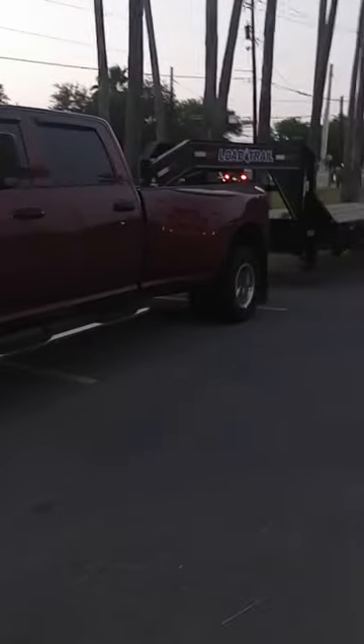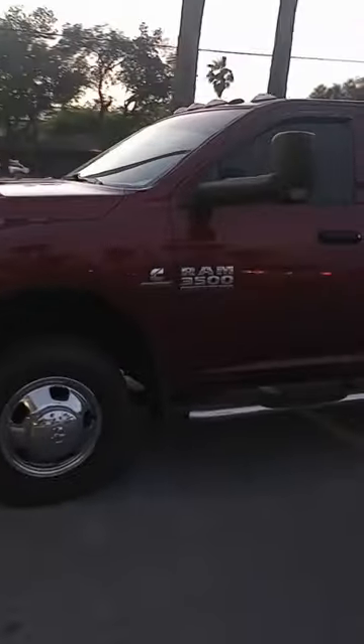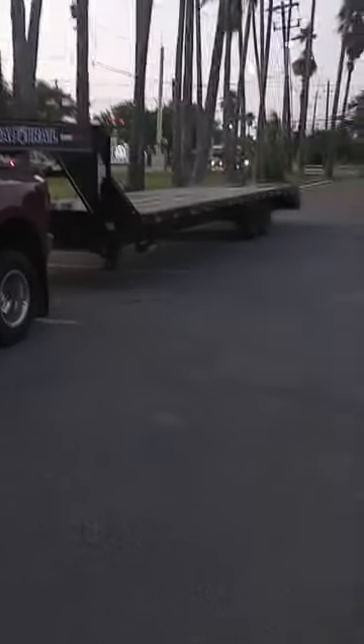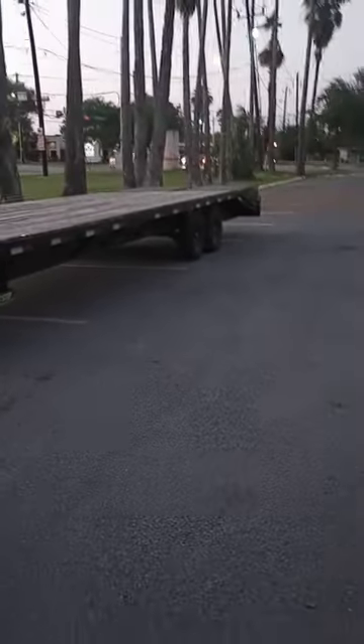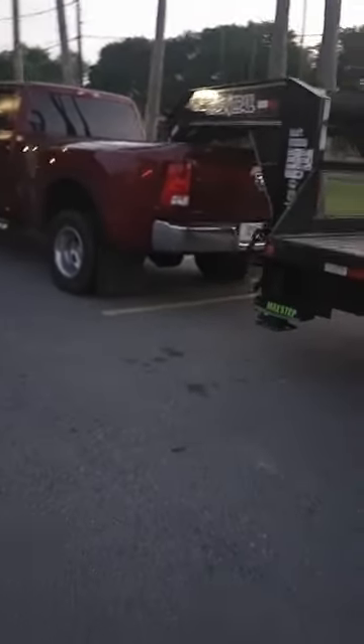All right guys, this is my new CDO hotshot setup. The truck is not overkill for that 30-footer — it's perfect, and once you see it in person it's a good combination. To recap: 2018 Ram 3500 with the high output Cummins engine, Aisin transmission, one-ton axle, paired with a 2023 Load Trail 25-plus-5 trailer with Dexter 7k axles and mega max ramps. Now we're doing CDL — I've got my license.